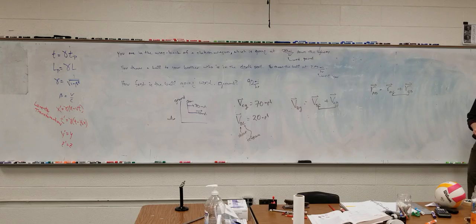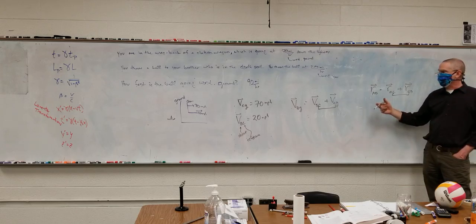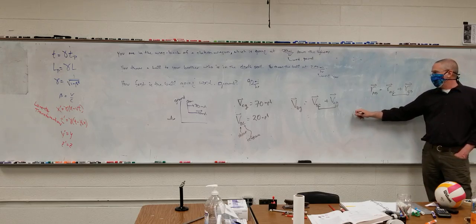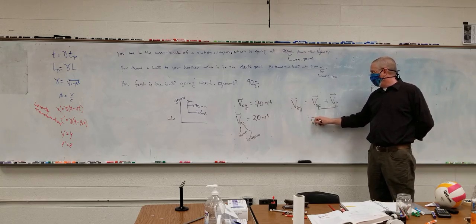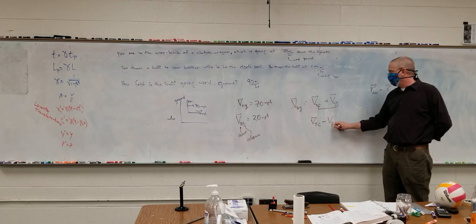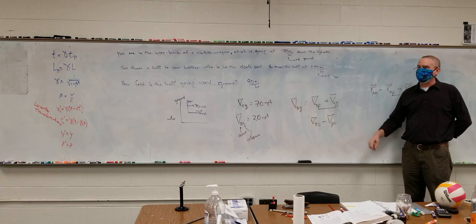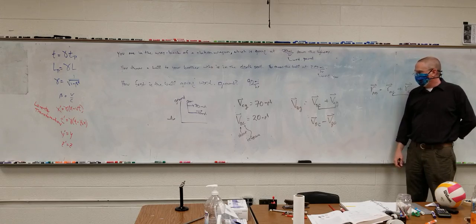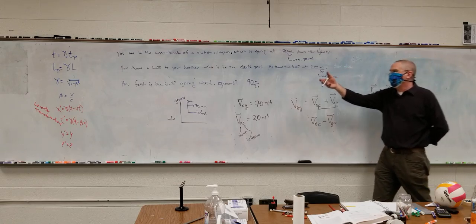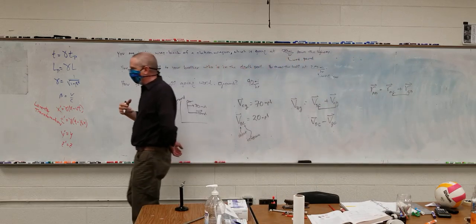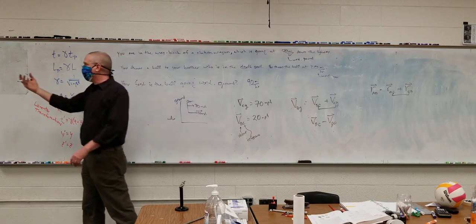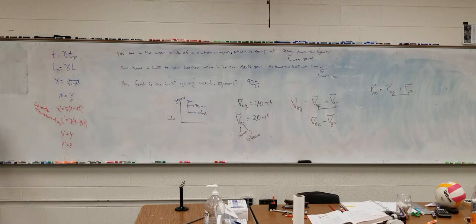Now, in a similar respect, subtracting is you would just flip the letters. So this would also could be written as VBC minus VGC. So if I flip the reference, just it's the sign becomes negative. So right now, I walk towards the door and the door is coming at me at, I will make that positive direction. The door is coming at me at, say, five miles per hour. But from the door's point of view, my velocity is negative five miles per hour because I'm going in the negative direction from the door's point of view. The door's going in the positive direction from my point of view.